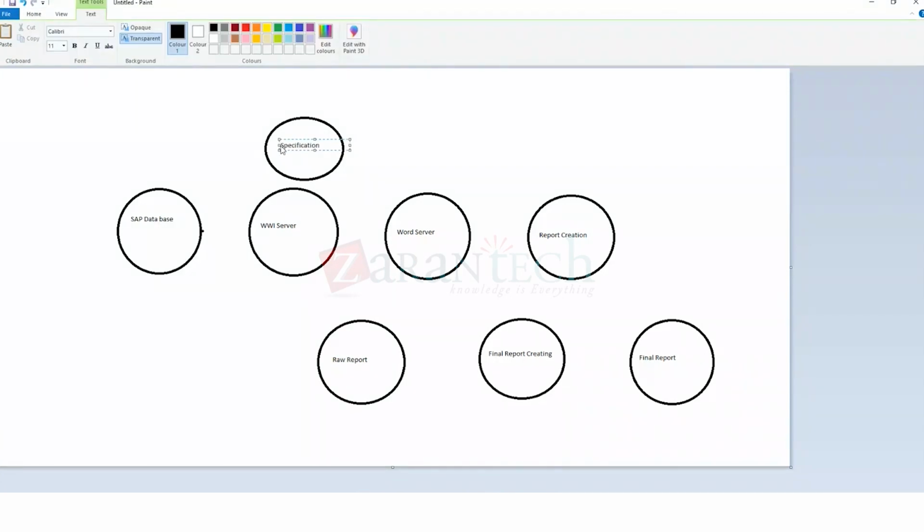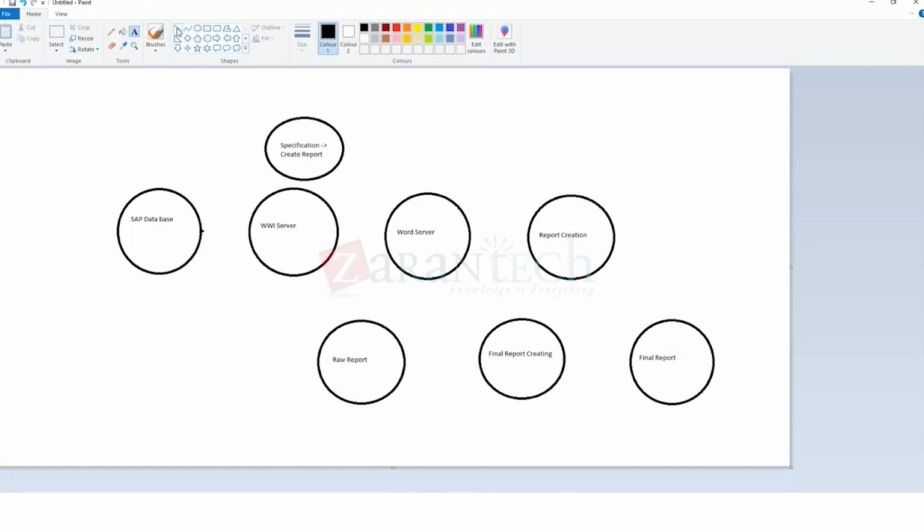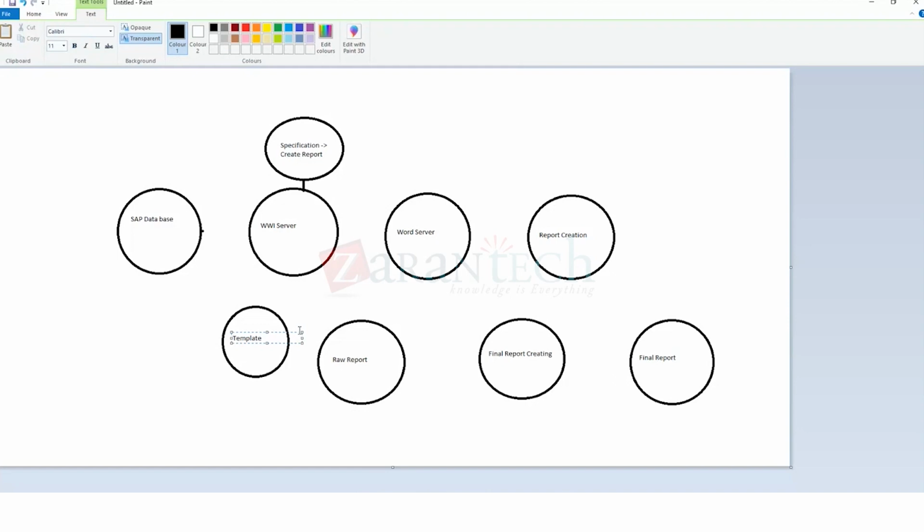From specification, create report is the place. Generally, we trigger the report creation, and it will interact with the WWI server with the help of a template.